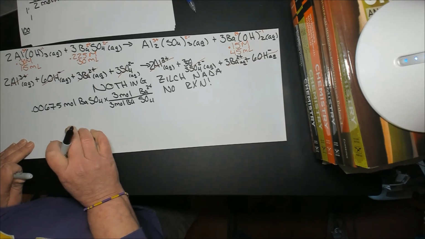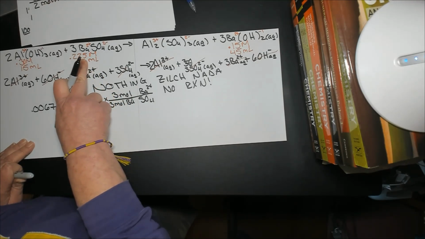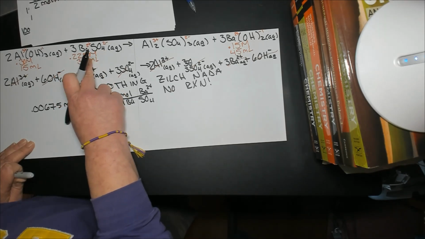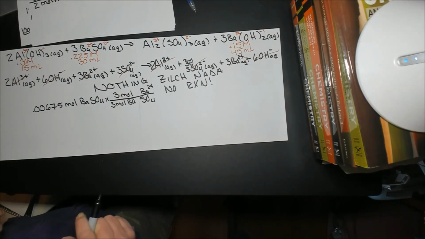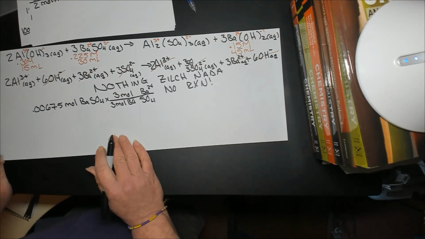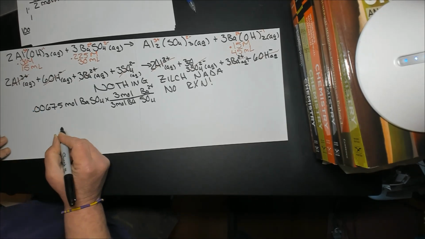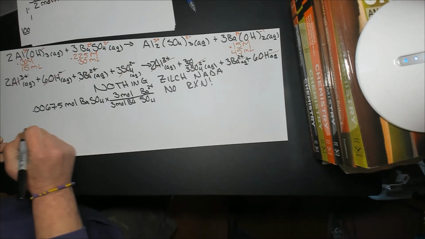So when we figured out the molarity of the barium sulfate, that means also that I have 0.225 molar barium ions in the solution, and I have 0.225 molar SO4. So that's not the same for my hydroxide, or my aluminum hydroxide. So let's see what that comes out to be. Did I already calculate that? I don't think I did. So we'll just do it from scratch.